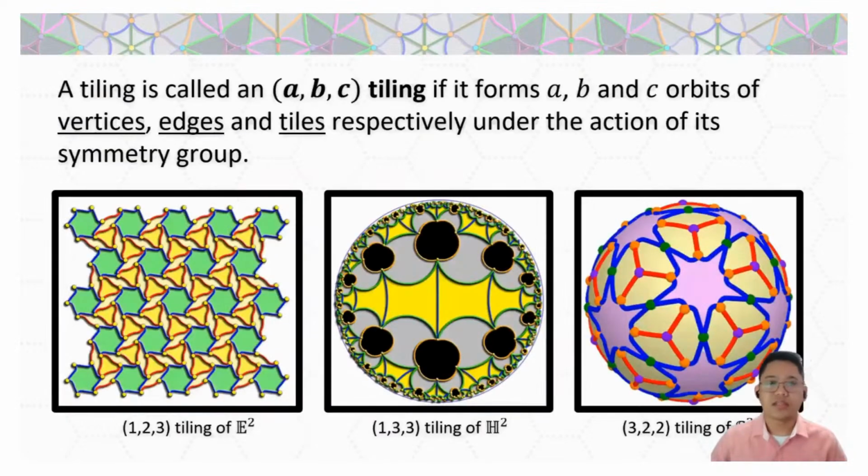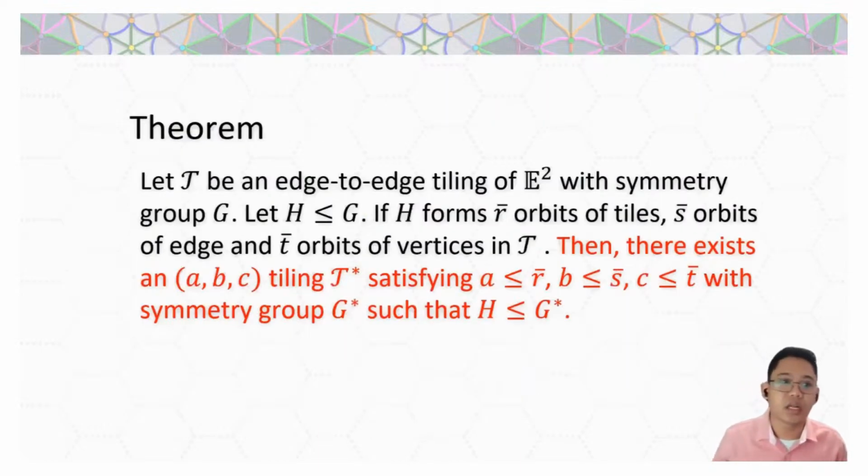Okay, now let's go back a bit to our definition of the ABC tiling that I was talking about earlier. So I've said we are trying to create this kind of tilings. Meaning if I was given values of A, B, and C, is there a way to create that tiling with the particular properties that it has A kinds of vertices, B kinds of edges, and C kinds of tiles? As it turns out, there is a way. And we obtain this particular theorem that allows us to construct these kinds of tilings. Of course, I'm not going to prove this to you.